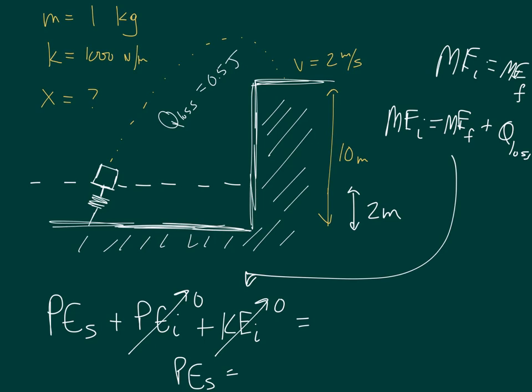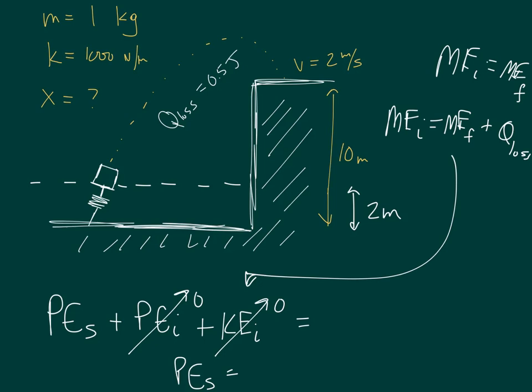At the end of the problem, it reaches a height of 10 meters above the Earth, but 8 meters above where it started. Does everybody see that? Look where it started, look where it ended. It's moved 8 meters vertically. I don't care about the path it took. I don't care that it got all the way up to the apex and then came back down further. Just look at the final position relative to the initial position.